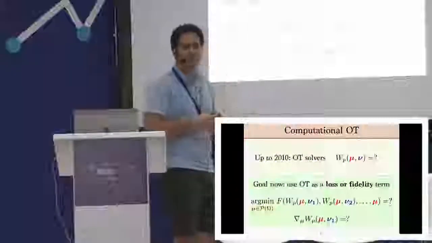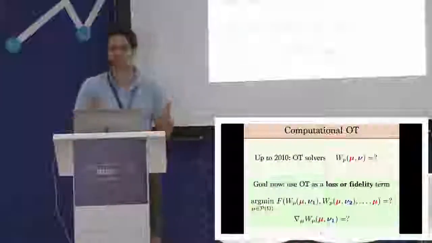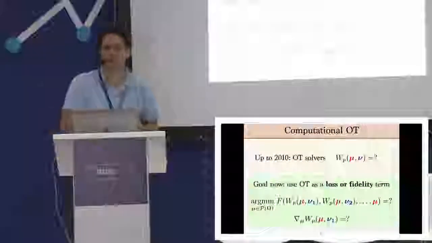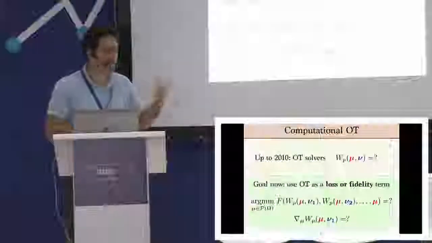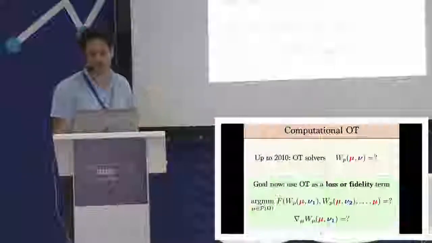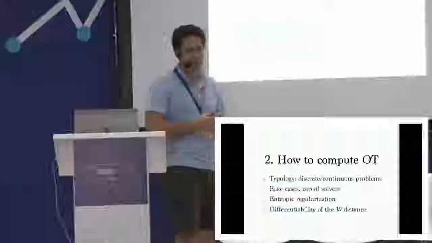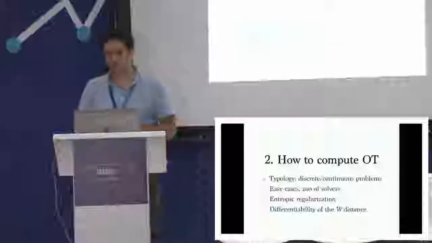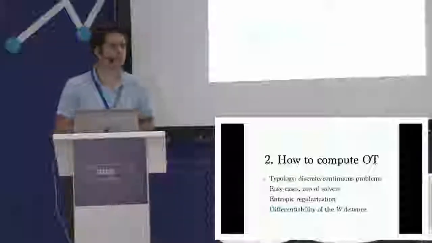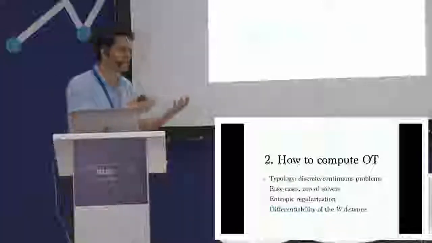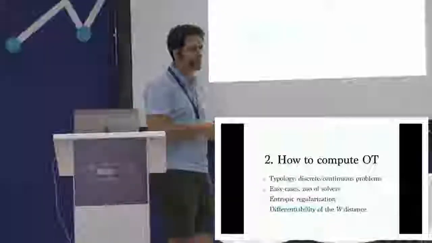There must be some answer to do this computationally. We can't just say the Wasserstein distance is great and, on the computational side, just do what you can. So what I will be talking about from now on is basically how to compute this idea of optimal transport. And what I will provide you with is a few situations where this is easy, where it's easy to compute this optimal transport distance between distributions.